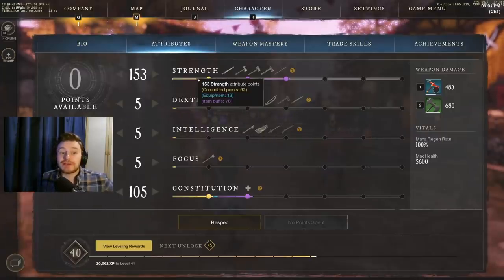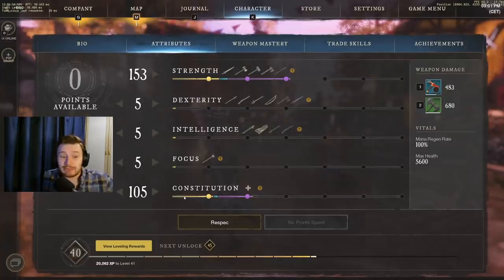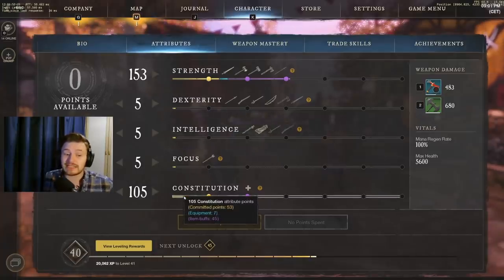Now, if I hover over the bar, you guys can see that I've committed 62 points by choice of attributes to Strength, 13 from equipment, and 78 from item buffs, which is really, really nice. It means I'm getting a ton of item buffs onto my Strength, and that's perfect. Same with Constitution. I've gone 53 committed points, equipment 7, and 45 from item buffs.